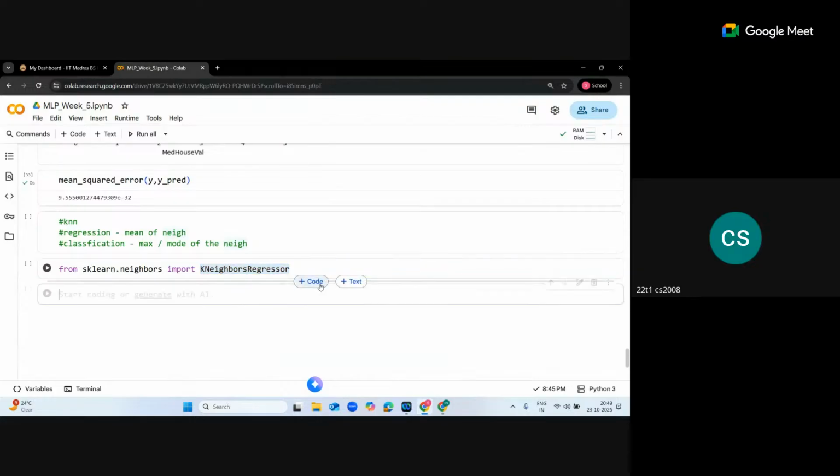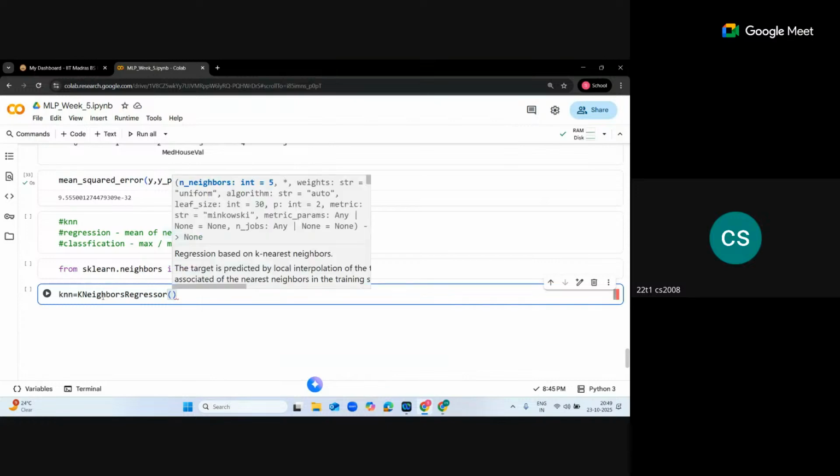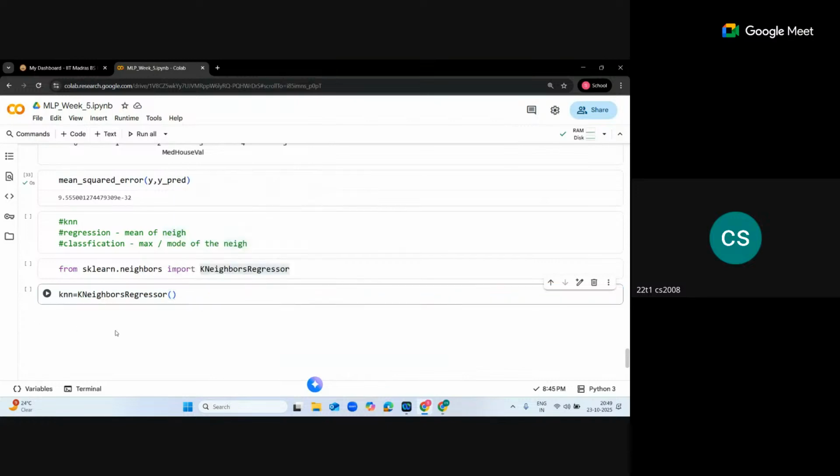Next step is again simple. Let's call the model knn and we'll of course create the class, as usual. But while creating the class, there is one problem. You have to specify to the model how many neighbors you want. You have to tell it whether you want 3 neighbors or 5 neighbors or 10 neighbors or so on to give you the label. By default, it will take 5. Otherwise, you can specify how many neighbors you want. If you don't give, then it will take the default, 5.